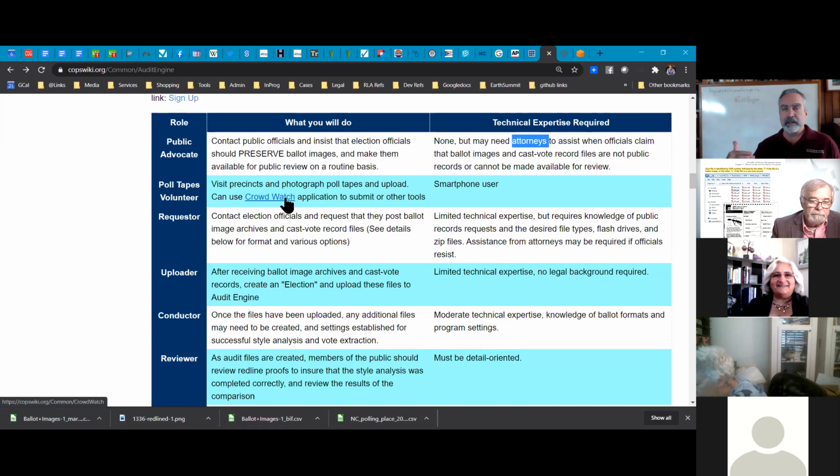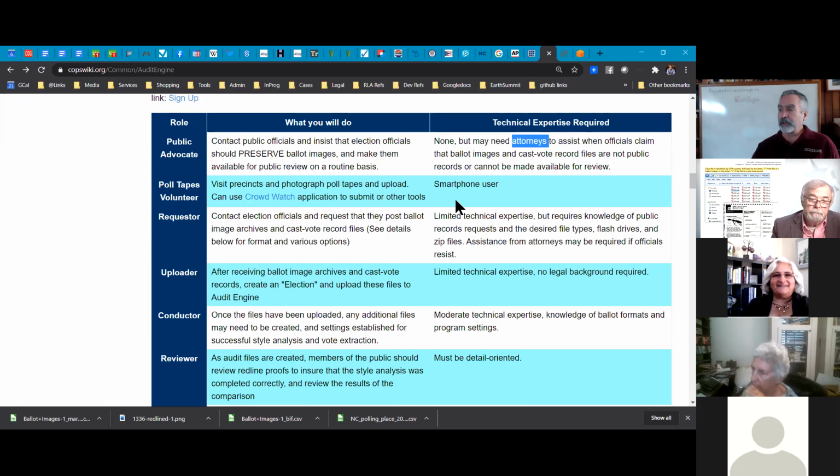We need to get at least one precinct from every county of the 125, and we'd like to get 14 minimum, but we'd like to have more like 50 from every county. So we're talking about around 1,000 precincts that we would like the data for to have a good chance of detecting possible hacking, such that we can legally access the ballot images and go to a court case.